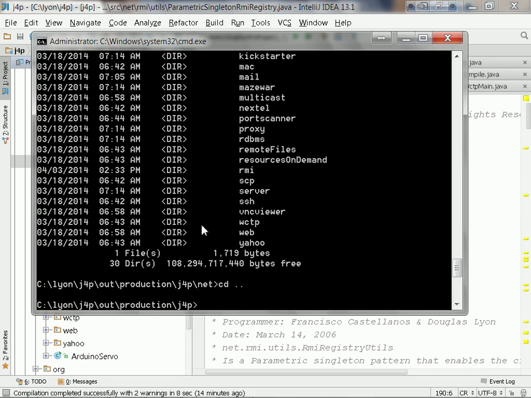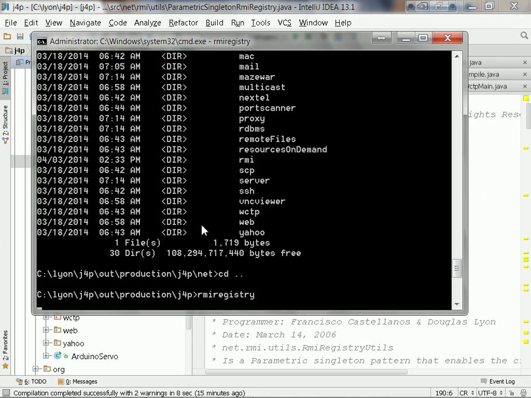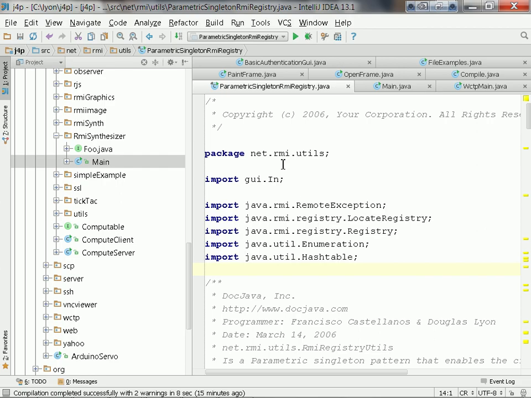So you really want the RMI registry to be here. Now the RMI registry will be able to find classes in the net.rmi.utils package, and all of the classes in all the packages.